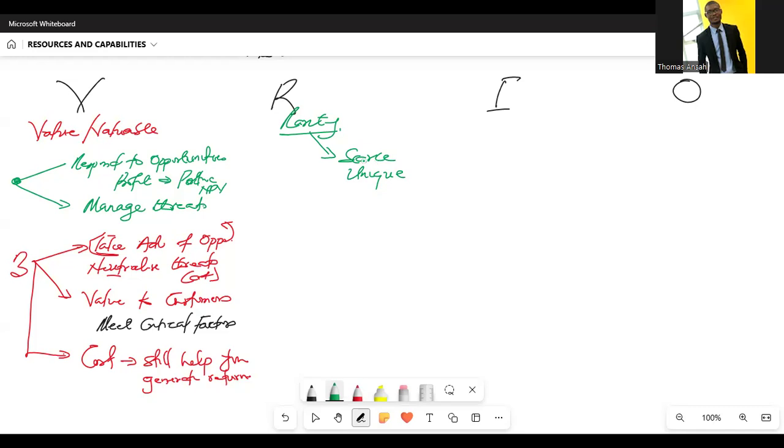So read the thing. When you are reading the case, is there something this one has that the other doesn't? And normally, these things come in intangible forms. Normally. Yeah, but sometimes it comes as tangible. Somebody may have a machine that is making him do the thing faster than you. Yeah, but normally, most of the questions check brands, check patents, check the trademarks, check those things, the intangible assets.